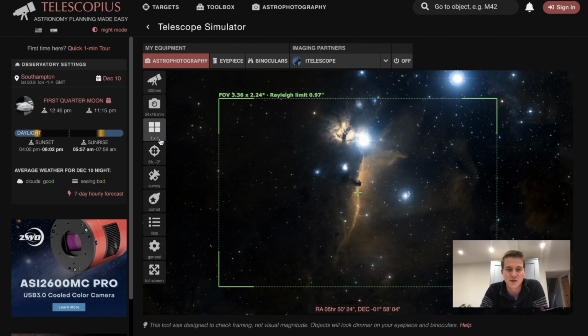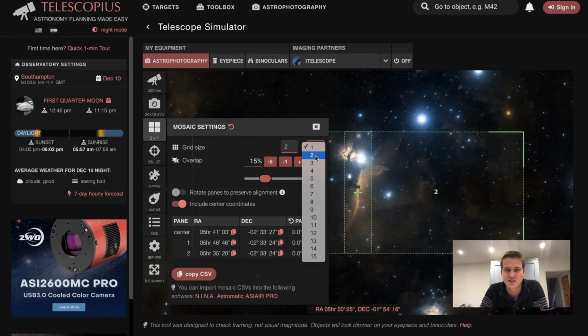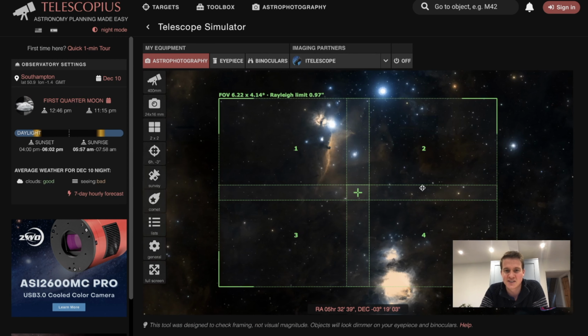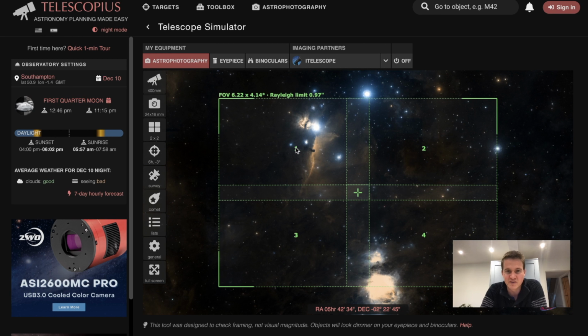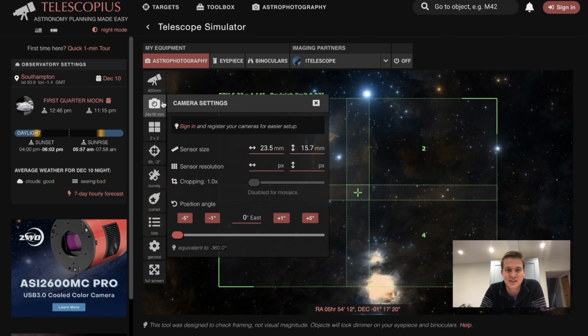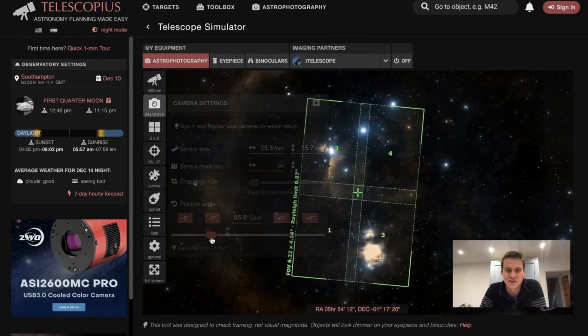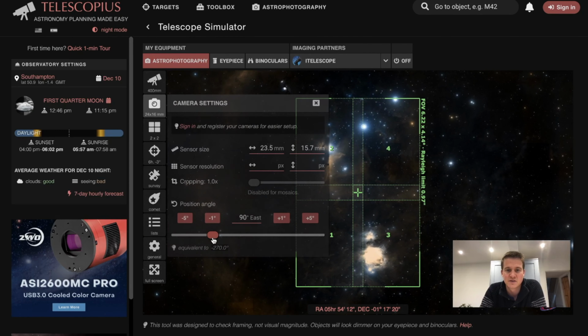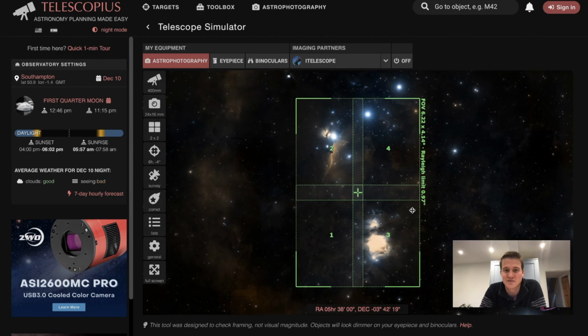So what I need to do is to create a mosaic. And they have a very handy tool here called Mosaic. So if I change it from 1:1 to a 2:2 image, you'll see that I'm starting to get a wide enough field of view where I can almost fit these two targets in frame. Now I can't get them both in with this orientation of the camera, so the next thing I need to do is rotate the camera. And if I rotate my camera 90 degrees, as you can see here, I can fit both of these targets in frame.